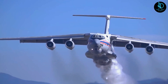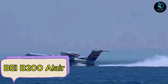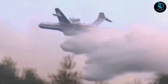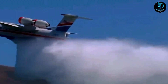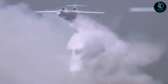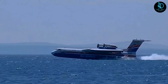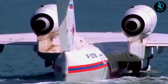Here are the 10 best firefighting planes in the world. Number 1: BIE B-200 Allaire. The BIE-200 Allaire, designed by Russia's Bereev Aircraft Company, is a jet-powered amphibious plane built for firefighting but versatile enough for search and rescue or maritime patrol missions. It has onboard tanks that can hold up to 3,200 gallons of water or firefighting liquid, with retractable scoops that allow it to skim water from seas with up to 4-meter waves.